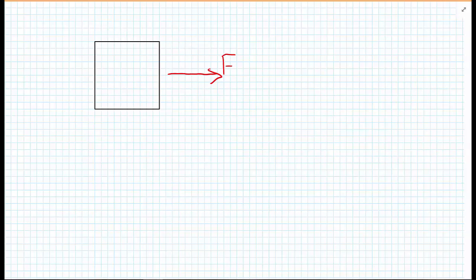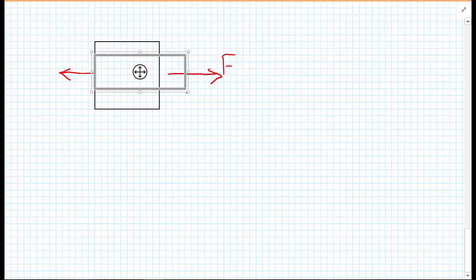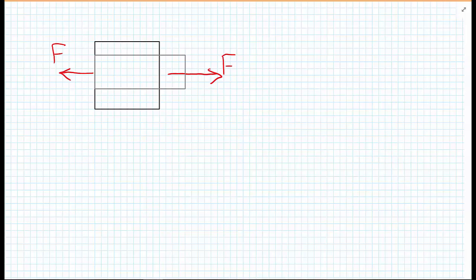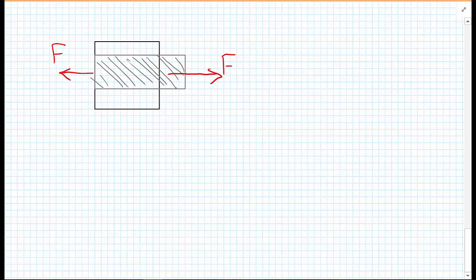If we apply two forces, the piece of material will get stretched. As drawn, the material will elongate as a result of the two forces applied. The two forces need to be equal and opposite for it to remain in static equilibrium. As a result of applying the forces, we have a new, stretched shape of the body. It's this action of the two forces at either end of the body that gives rise to an internal force in the body, and as we'll see in strength of materials, gives rise to stresses and strains.